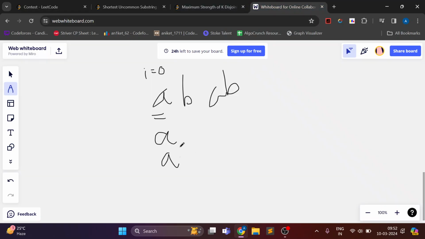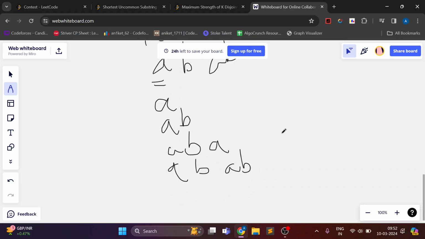Now I will append the second index, which is B. Similarly, I will append the third index A. Similarly, AB. So this is how you count all the substrings in n square.